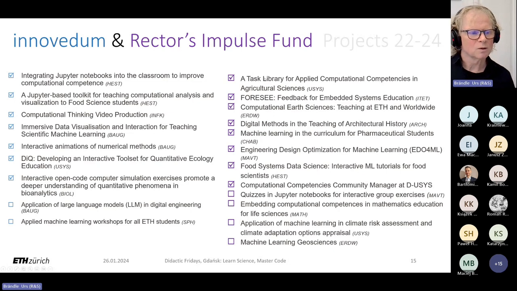And the other one was more specifically focused on embedding, where we had one general call where we were looking for bachelor courses that hadn't used computational stuff or coding stuff before and wanted to try it out, maybe in a one or two week episode of the course, and so they could get some money. And then in the year later, we were asking for people who wanted to introduce their students in a bachelor course to the basics of machine learning or to the application of machine learning in their specific field. And for that we also got 12 projects funded in 9 different departments.